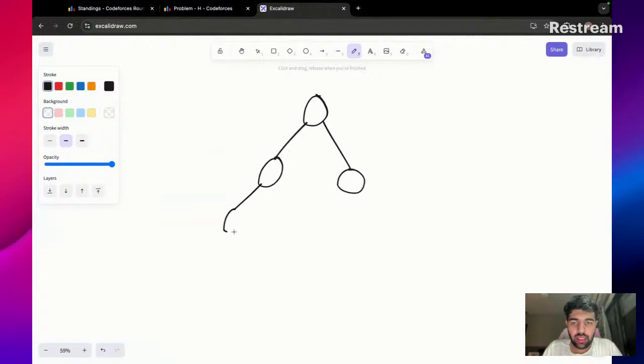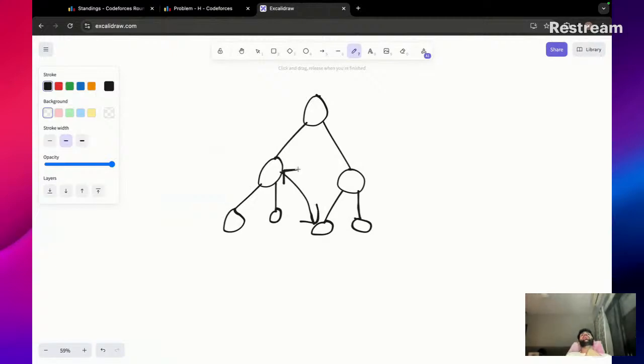But let's say these are the nodes, right? And you are given 1 to 3, so you merge this node and this node. Okay, so each query.